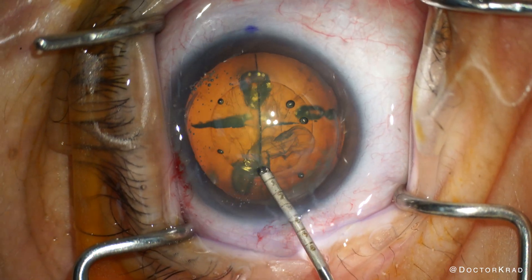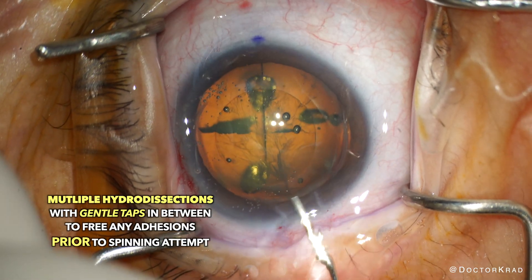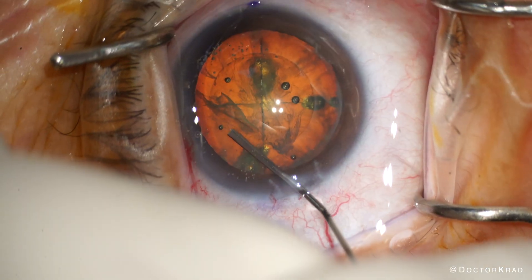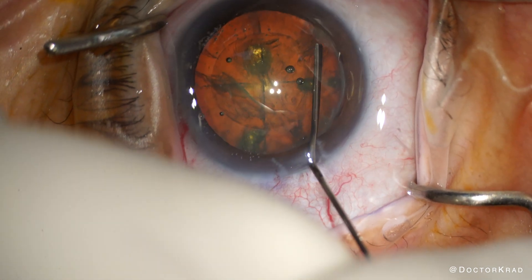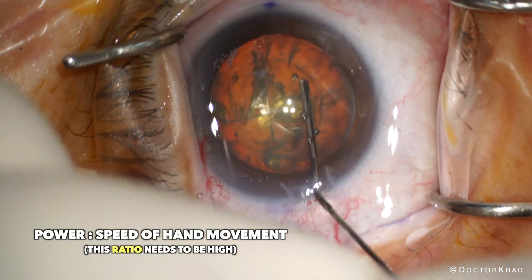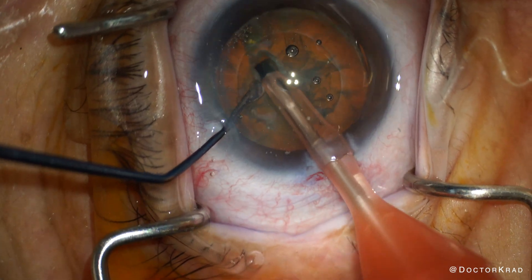I want a very thorough hydrodissection in this case prior to spinning the cataract. Although I could probably rotate the lens after one fluid wave, spinning it may stress the zonules. So I hydrodissect and gently tap the lens prior to any attempt at spinning. I want the lens to spin freely — I want it to feel effortless. During phacoemulsification, I try to remove the cataract with minimal zonular stress as well. With sculpting, the ratio of power to the speed of your hand movement needs to be high. I'm careful not to drag the cataract in the X, Y, or Z plane. Let the cataract melt in front of the phaco tip.